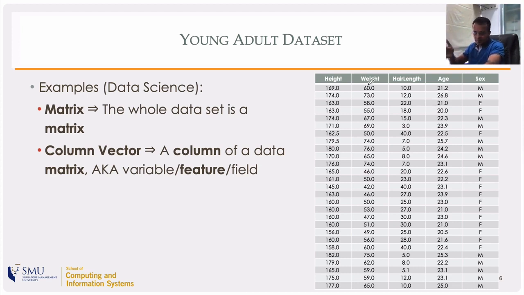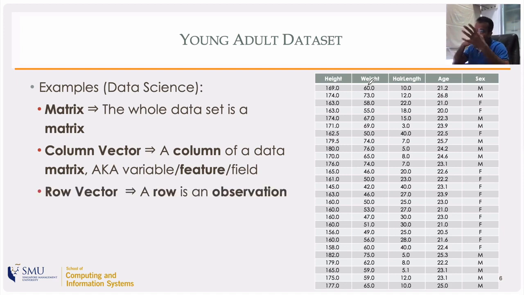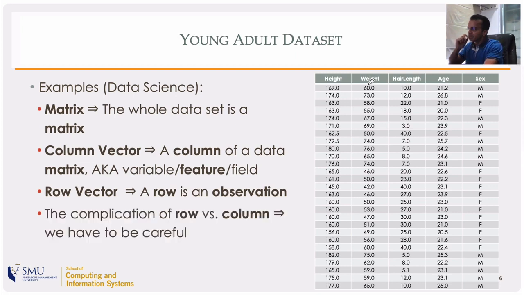So each column is a column of a feature, height or weight or length of hair or something. It's called a feature. And each row is an observation. So there are 5 features here and many observations, 127 really. So it is a very tall matrix. You have to be a bit careful because in some situations, people think of features as rows and observations as columns, though not very common. So you have to be careful about which way it is really.